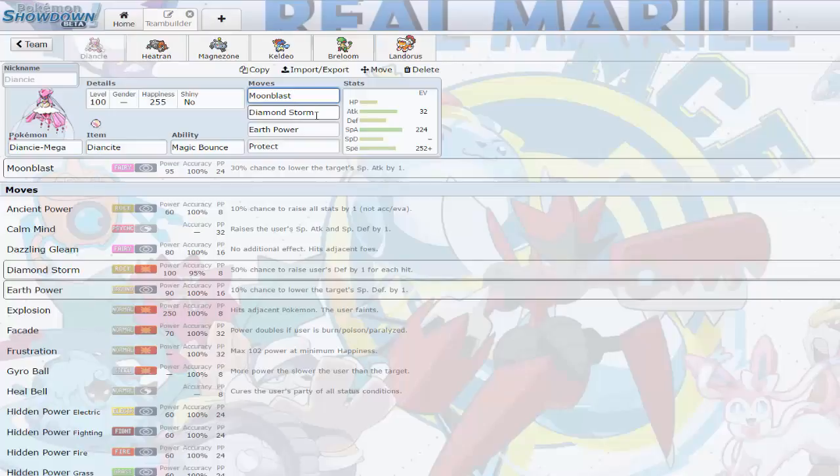This thing's a very good Mega Sableye killer. Mega Sableye cannot touch this thing. Even after a couple Calm Minds, a Dark Pulse wouldn't do anything with a minus special defense nature. So definitely Mega Diancie is very good for those Sableyes.